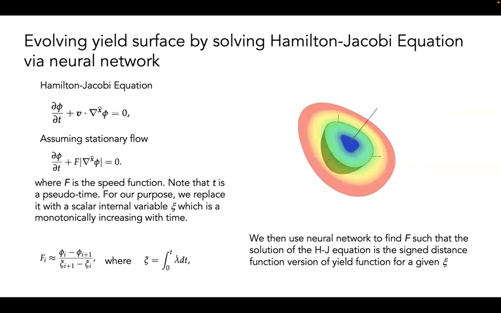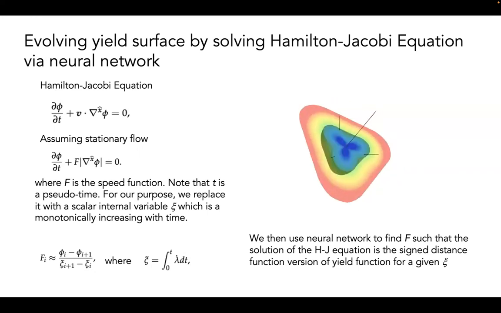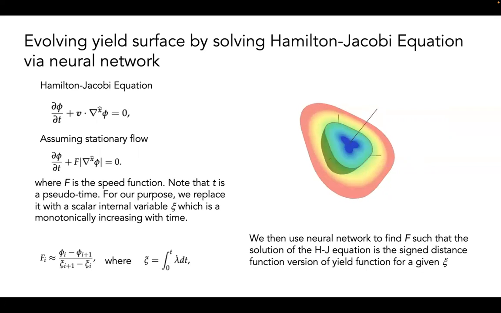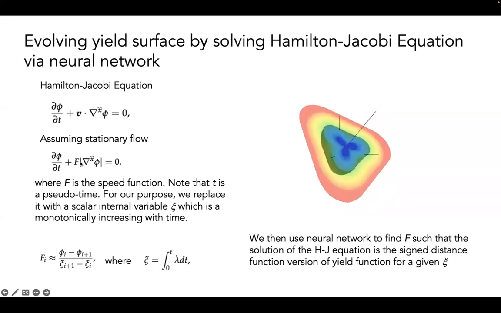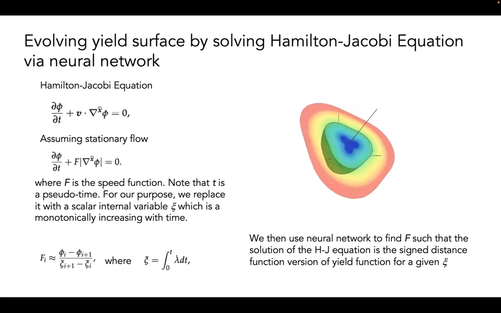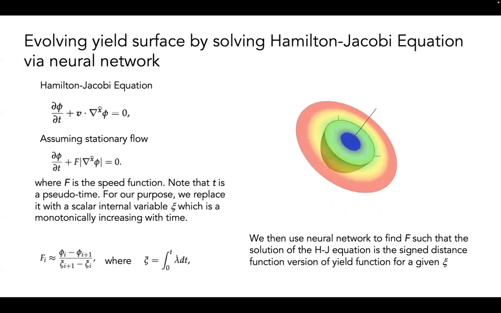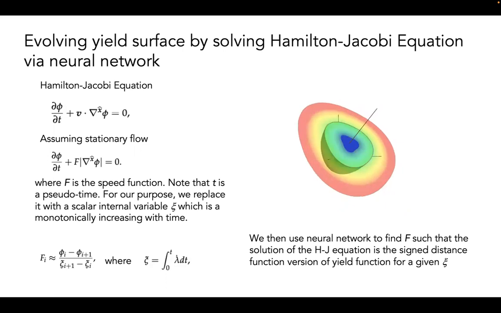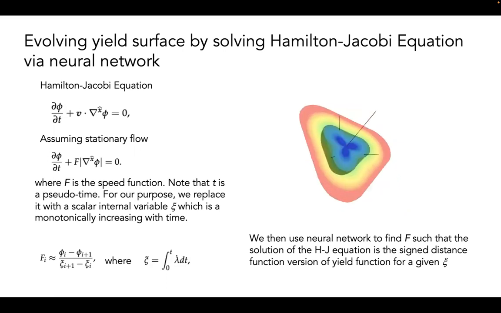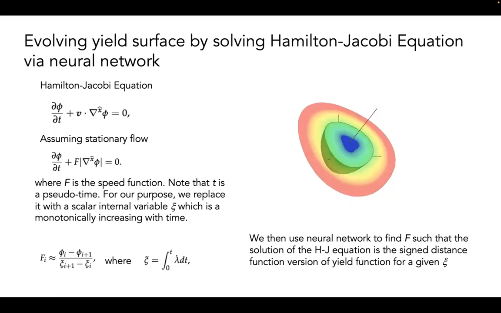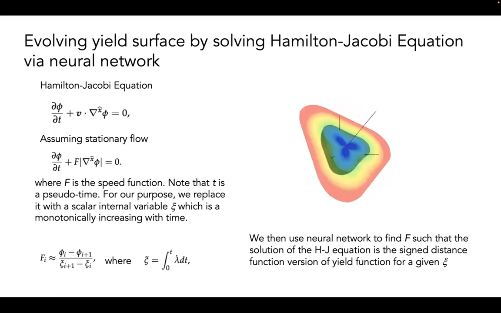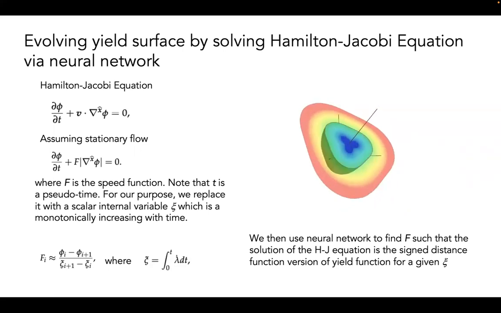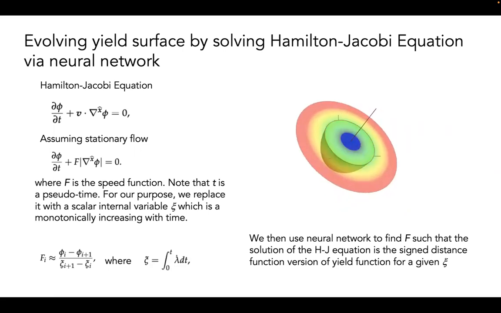Like the parking ticket, the difference between velocity and speed is that speed is the magnitude, a scalar, and velocity is a vector. Why do we write it that way? In the yield surface, you don't really care about the tangential flow, you only care about the normal part. You don't need the tangential flow because in the tangential direction of the yield surface everything is zero. You don't use any tangential information inside or outside, just F equal to zero. You understand what I'm saying? For a given contour, let's say F equal to zero, the tangential part is how this point moves along the contour, and the normal part is the 90-degree normal to it.